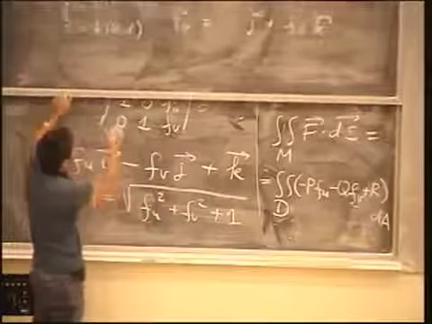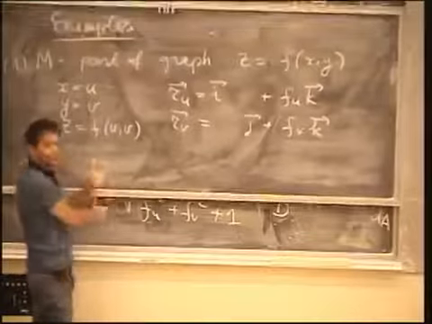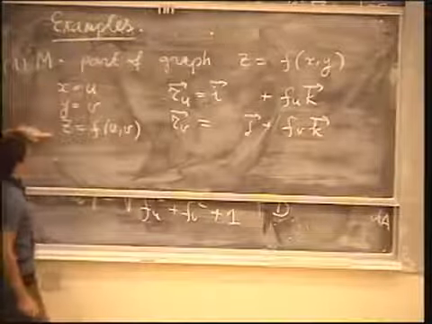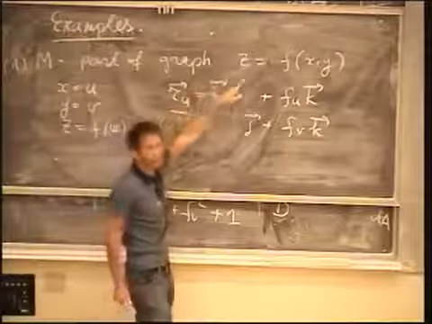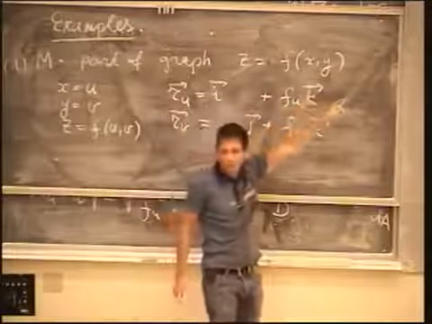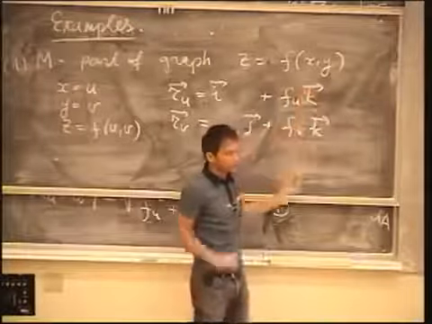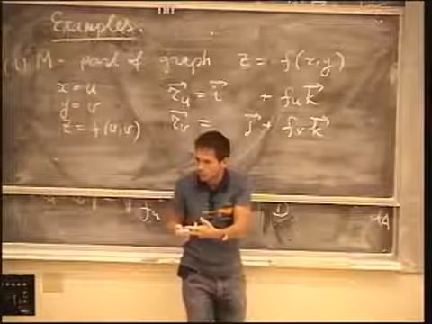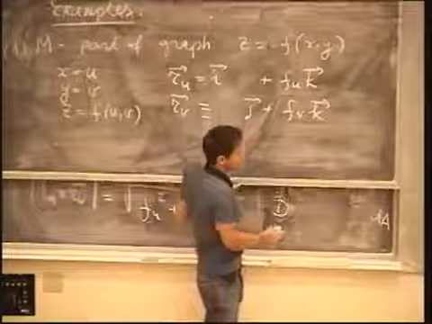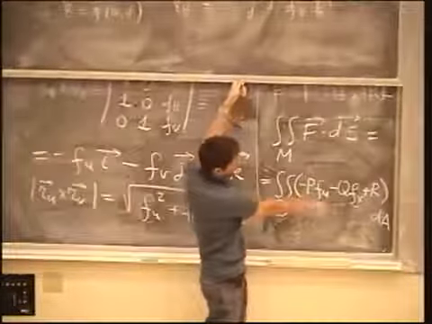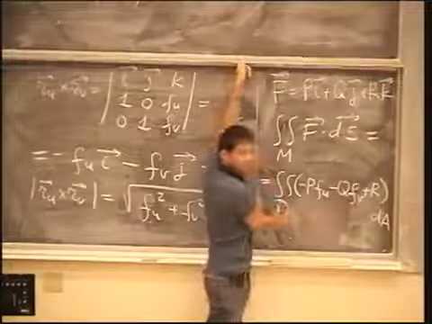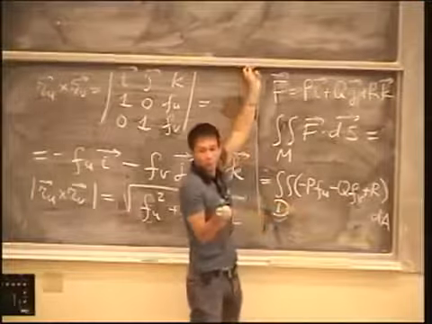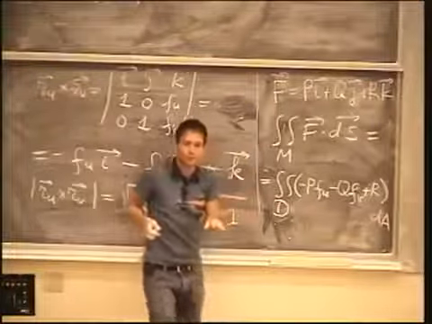In this particular case, although I have to warn you, this is a very special case when the parameterization is like this. This is the case when your surface is part of a graph. Right? So you're given function f. All you need to do is to find the partial derivatives of f with respect to the two variables. And after this, you assemble all of this data into this formula, and you get a double integral. And double integrals you know how to do. You can use any method you like.